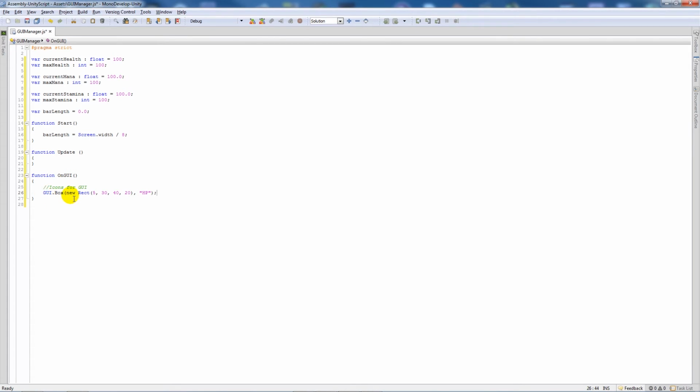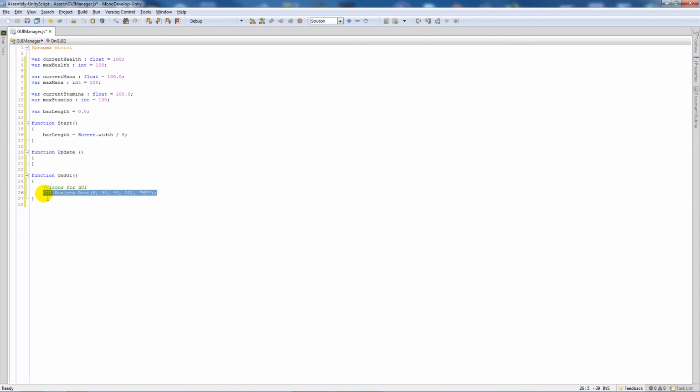This means it's going to create a GUI box as a rectangle, and it sets it 5 across, 30 down, with a size of 40 across, so the full length of it. These are just the actual parameters: how far down it is, how far along, how long it is. This determines how long the bar is, so we don't actually need to worry about this for now.